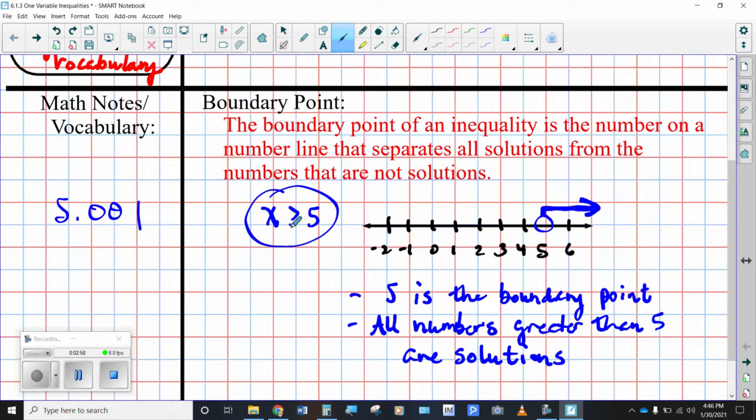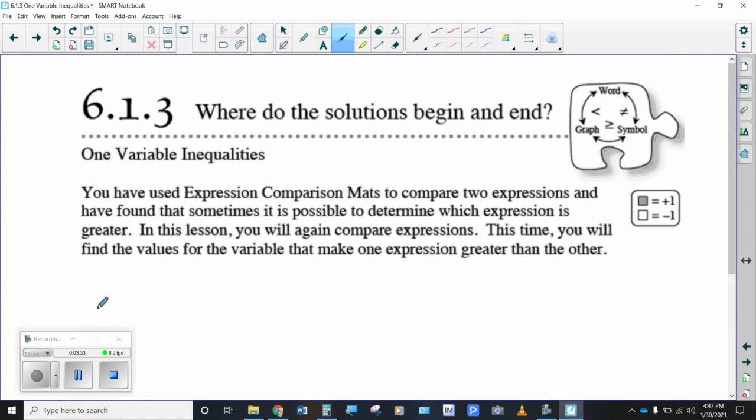But the moment we add is greater or is equal to this inequality symbol, then we're including the number 5 as a part of the solution set. So we would want that part shaded in as well. So the boundary number sometimes is left open when you've got an inequality symbol that does not include the equal sign. But the moment we include the equal sign, then the boundary circle also gets shaded in, to imply that that number that is circled, the boundary number, is in fact a solution to the problem. All right, so let's get to it.